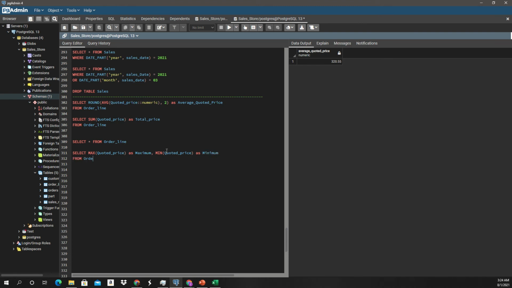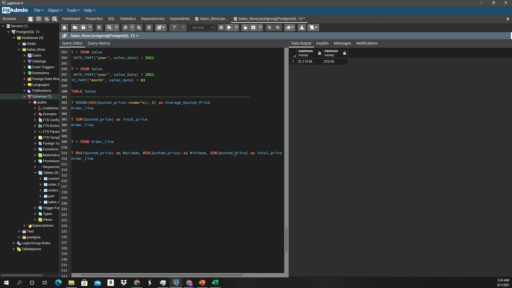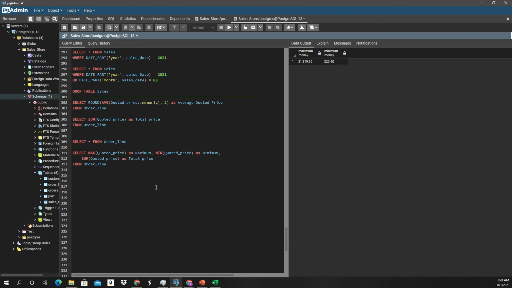From the order_line table. And if I run this, we can see the maximum, the minimum. We can even put in, if we wanted to, the sum. Okay, so we can do this as well. All right, and if we run this, let me put it in a different line actually. So if we run this, we should see our total price as well.